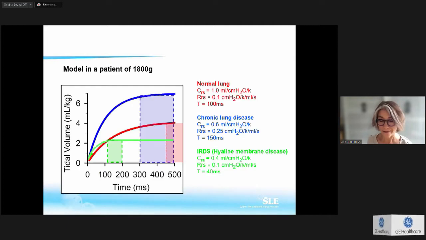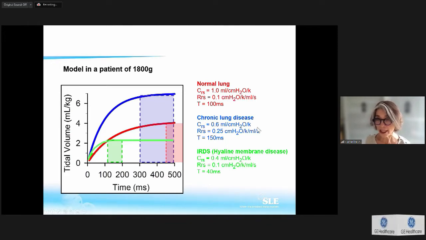So very important. You already know that whenever you ventilate a patient, you don't set exactly the same TI for a patient with a mass, for example, as for a patient with RDS. Why? Because in those different patients, for example 1.8 kg patients, the compliance will be different depending on the type of disease. So in a normal lung, your compliance might be around 1, for example, in your 1.8 kg patients, and your resistances will be quite low. So here, the time constant that you will need is something like 0.1 seconds.